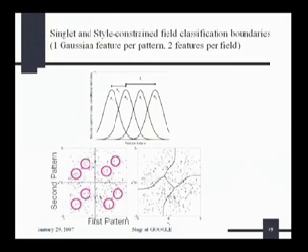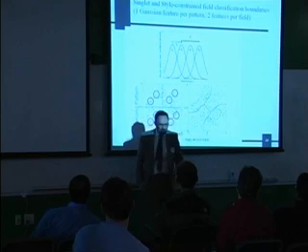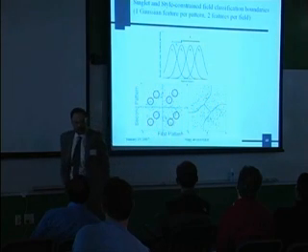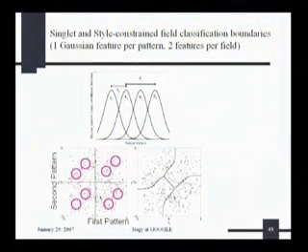This is a tricky slide, and those of you who have done classification will understand that it's a one-feature classifier, not two features. It's one feature, but there's only one feature in each character. These are A's and these are B's. There are two kinds of A's and two kinds of B's, and the picture shows the feature for two patterns, not one.